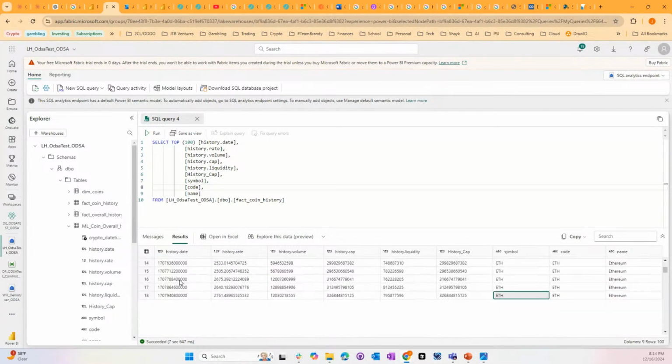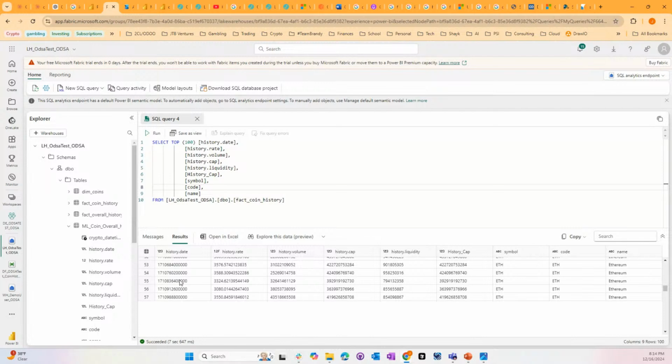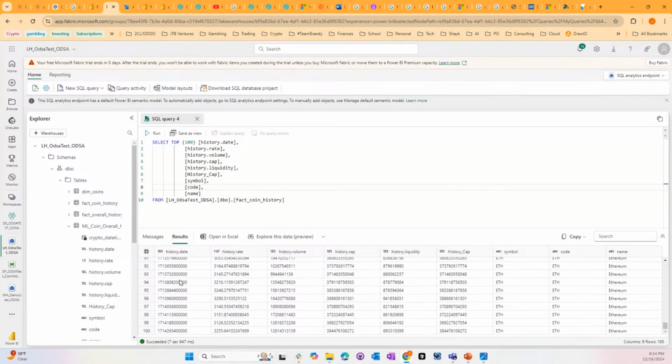So we're looking at the Ethereum coin. There are 100 observations. One of the things that you'll want to do in the project when you're running this model is to use the REST API to go out and get more observations. But for now, in the second or third class we had, we loaded these CSVs into these tables.